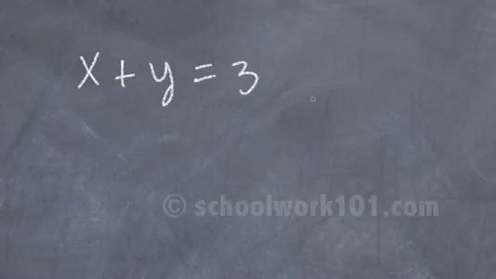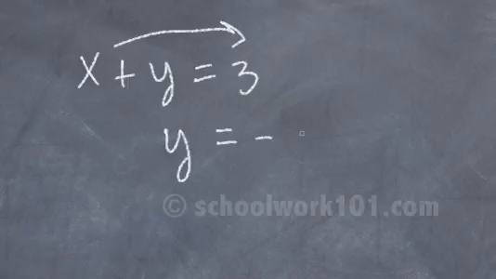So I'm going to subtract x from both sides, or really the way I look at it is I'm just going to move x over here to the right of the equal sign. This becomes negative x plus 3. So we isolated y and placed it on the left, and of course it doesn't matter which side you place y on, but usually this is the convention that we normally use. So y is the dependent variable and x is the independent variable.